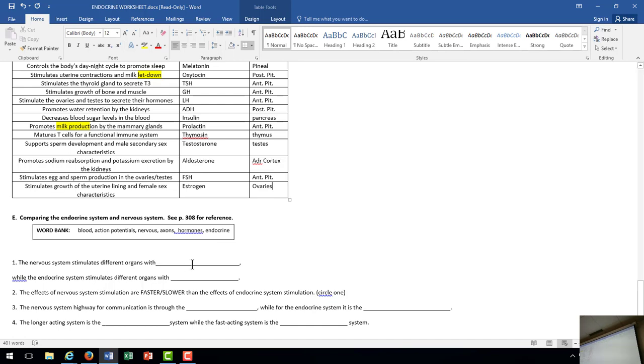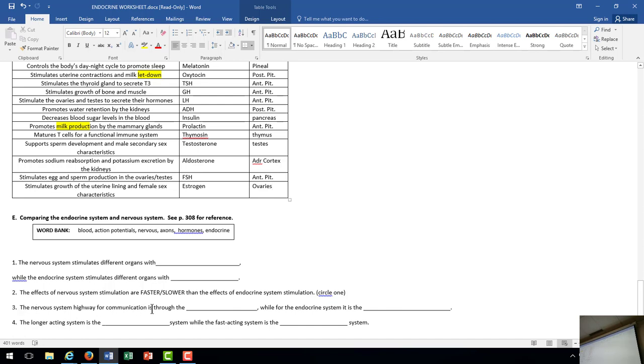Action potentials, yeah. So action potentials is how, like for example, when you stimulate muscle or even heart muscle, it's action potential. While the endocrine system stimulates different organs with what? Hormones, yep. So what would you predict? The effects of the nervous system stimulation are faster or slower than the endocrine? Definitely faster, yeah, because we're traveling down axons, which is rapid, especially if they're myelinated. And in the autonomic nervous system, there's two neurons in series, and the first one is myelinated, the second one sometimes is not.